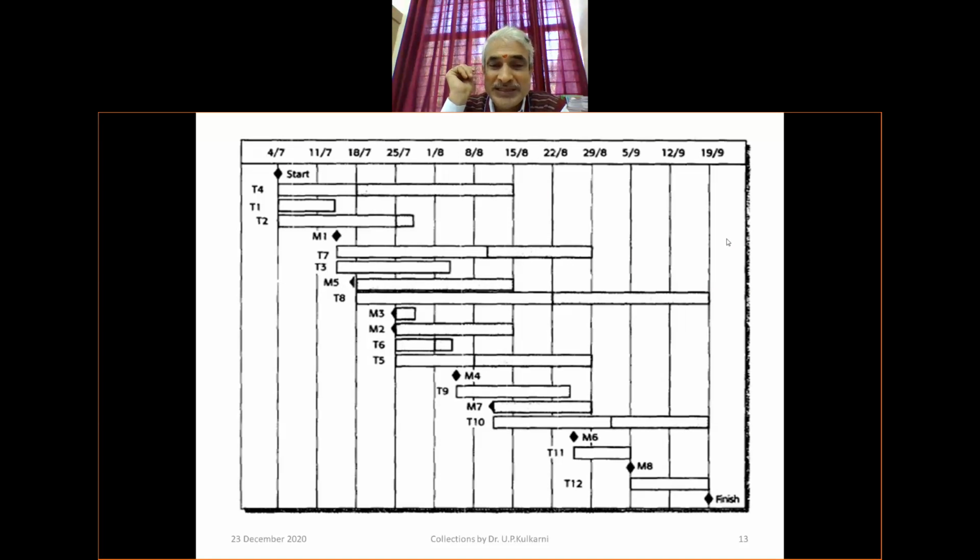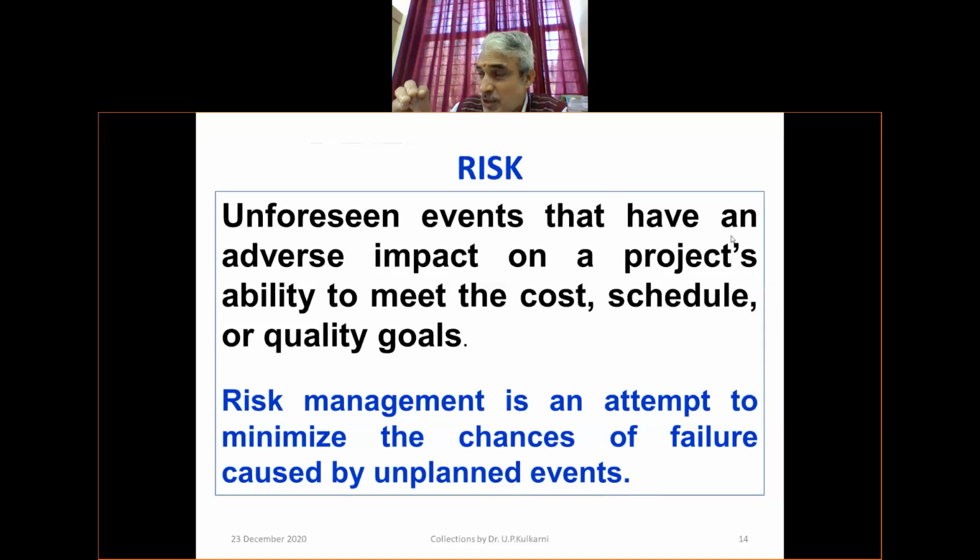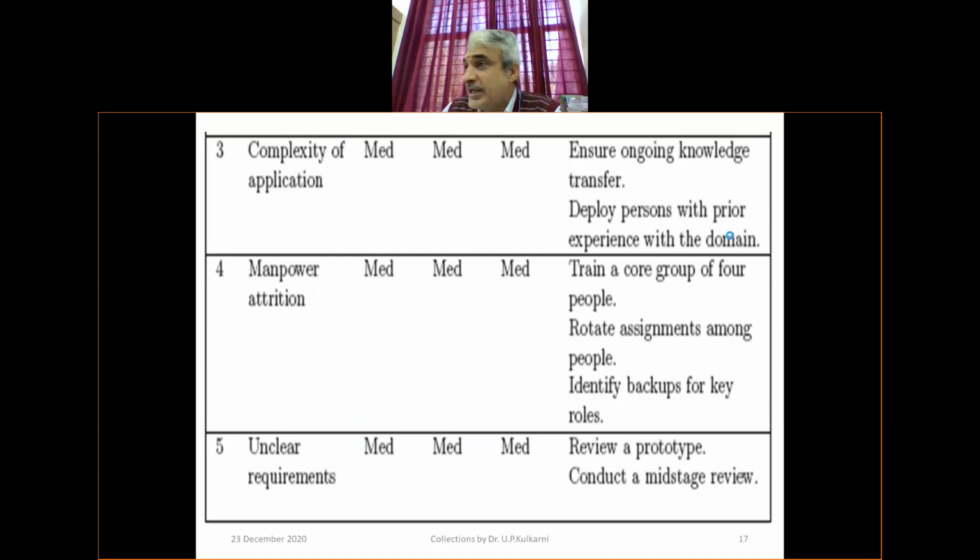It is a Gantt chart, where each task and the days, calendar days, are shown. You can show the milestone, you can show when a task is going to begin and when it is going to end. Draw the Gantt chart also. Please note this also. Take a screenshot of this and provide a hint for this particular question. We have done it, and risk also we have gone through.